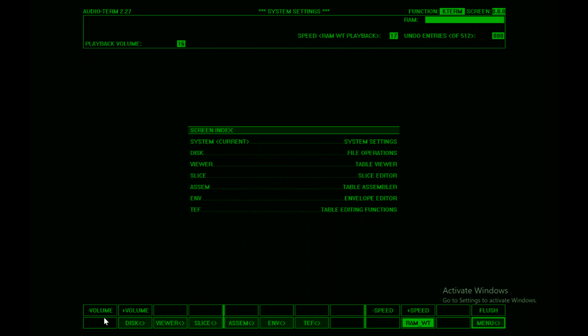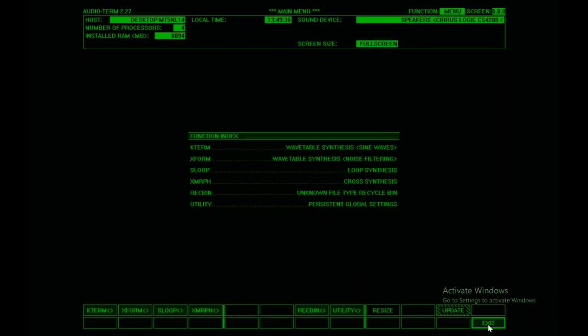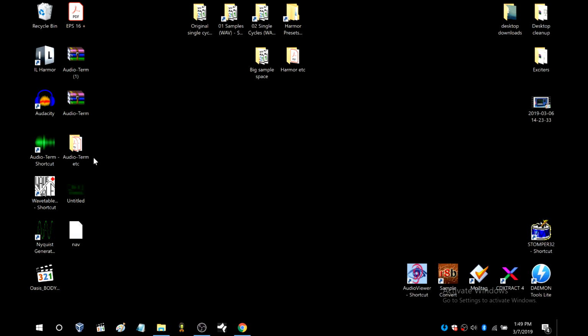The system button went dark. All the other buttons are here. That's confusing. Confused the heck out of me. To get back to the on point, to get out of this one, I have to use menu. And then to get out of this one again, it's exit, or back to nothing.